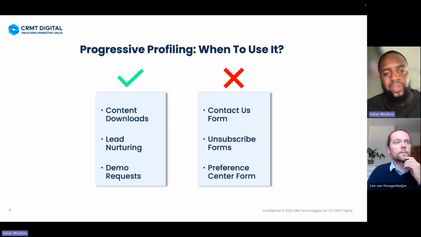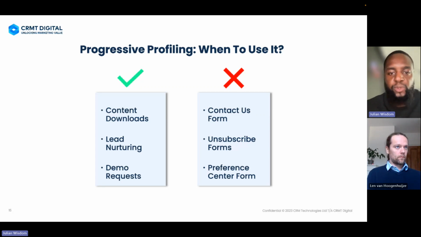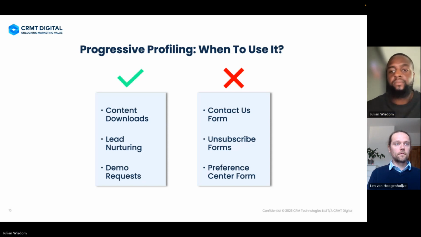However, you would use it on a content download because if a lead filled out the form for, say, an infographic and they only provided their first name and email, but visited your webpage again to download a report, this time you could display the email address field along with a job title field. Being that the cookie would identify this visitor as a known lead, the email address should pre-populate, meaning the lead will only have to fill out 1 field, which would be a new piece of information.